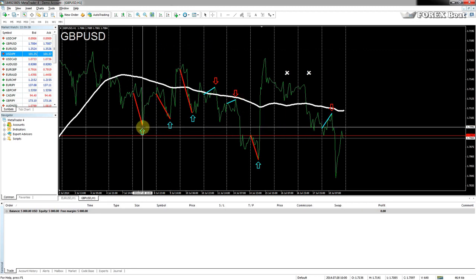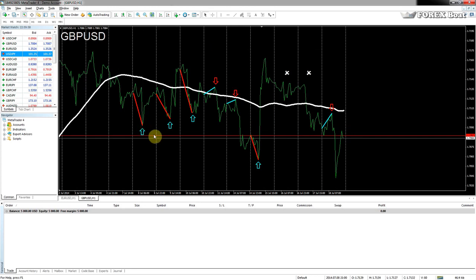And then around 9 o'clock or 10 o'clock, well, let's say for simplicity's sake, 9 o'clock. At 9 o'clock, we're looking to see whether the market has moved up or down up until this point. If it's been moving downwards, then we will trade upwards. If it's been moving upwards, we will trade downwards. And this is all based on the premise that there is a pattern in the market which we can exploit.